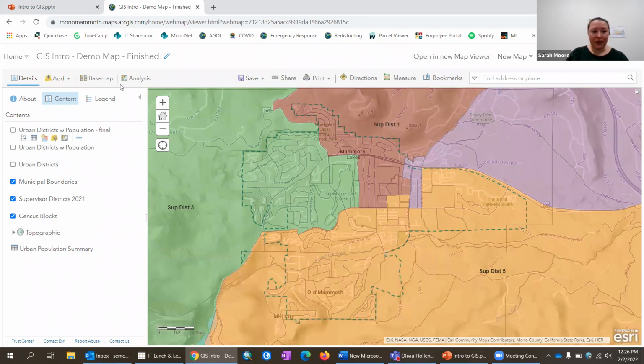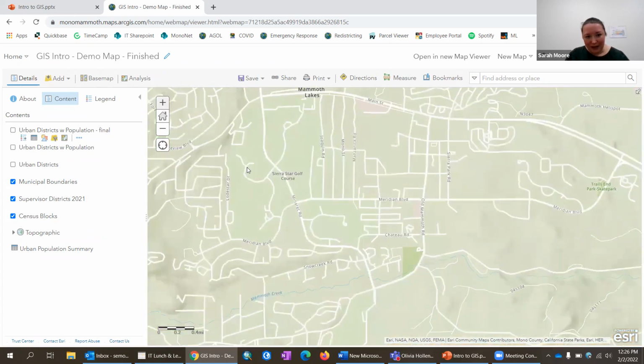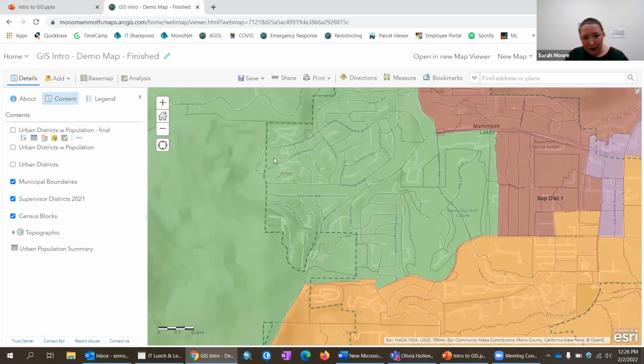And what this summarize within tool does is it's going to look at some of these census blocks where part of the census block is in the urban area and part of it isn't. What it's going to do is try to estimate the percentage of the area of that block that's in my boundary and essentially take the population and divide that out, right?